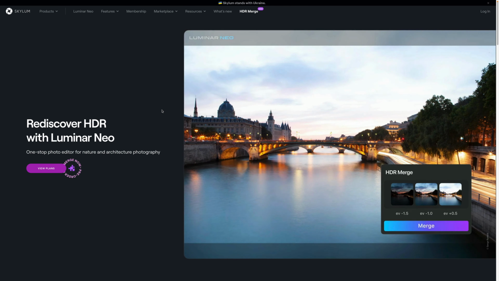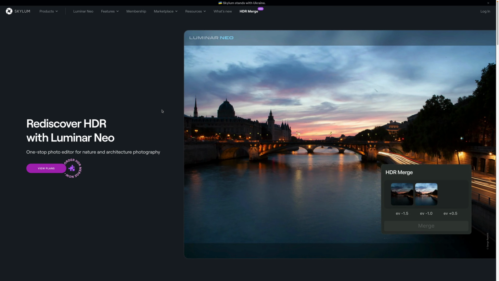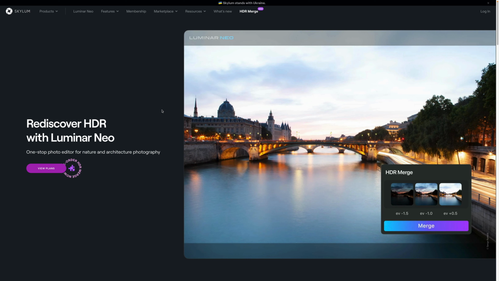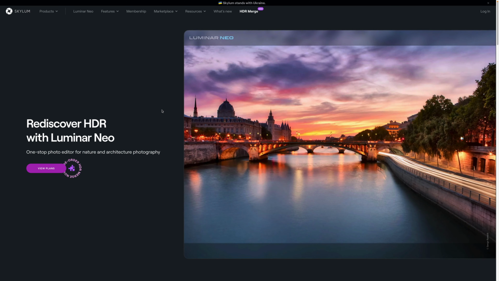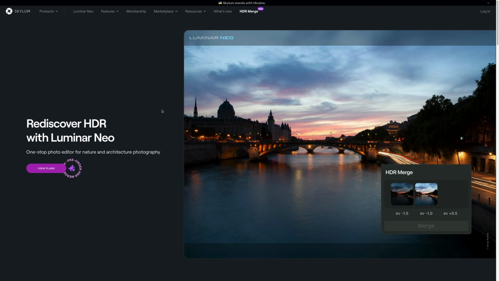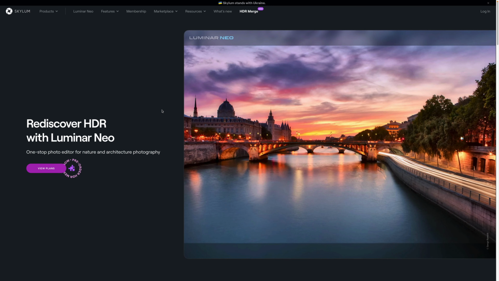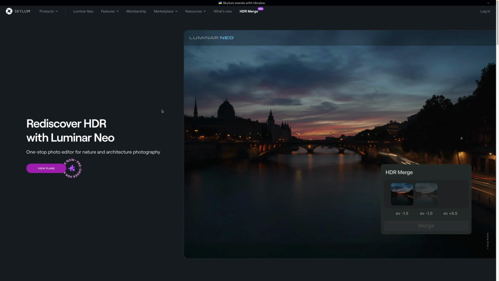Now I also need to mention that the HDR Merge plugin is available as a paid professional extension to Luminar NEO, and unless you're a subscriber for Luminar NEO or you own Aurora HDR before, you will have to pay a fee to get this plugin in. Now, Luminar NEO's powerful new engine gives the platform an unlimited number of creative possibilities. It allows it to incorporate more editing tools for artists and making it easy to add such technologies as the HDR Merge extension. With the HDR Merge, Luminar NEO is transitioning into a one-stop solution for landscape and architecture photographers.